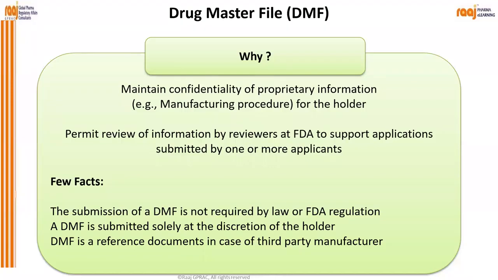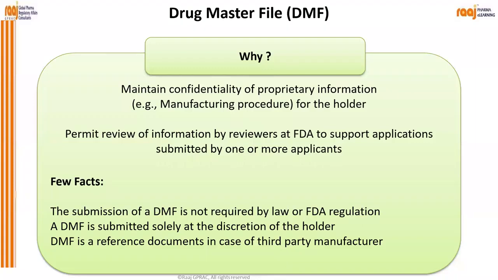But once you file and you get the DMF, it is freely available. The DMF number is published on the US FDA site, so that any formulation applicant who wants to use the API from a third party manufacturer will look into who is having the DMF number. That means USFDA has accepted your file and the DMF number is received. So that person will approach the drug substance manufacturer and get that DMF, and then he will go ahead and manufacture his finished product.